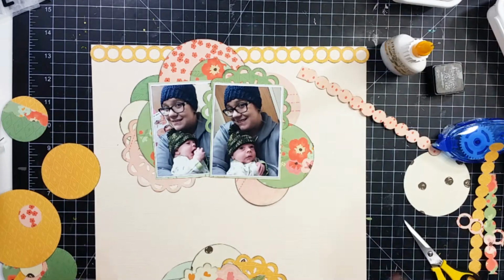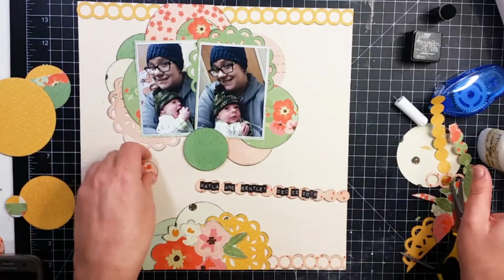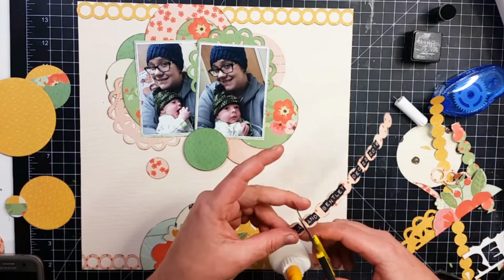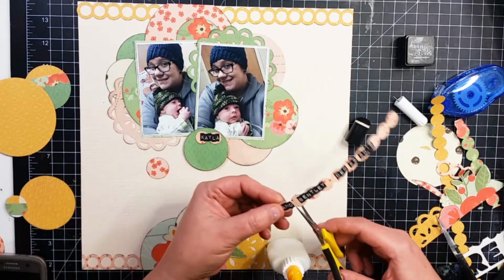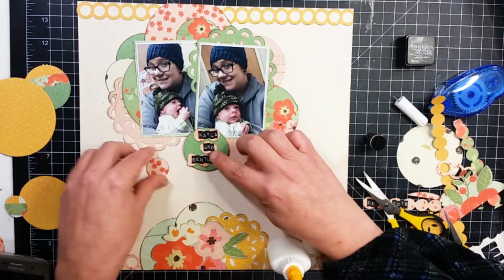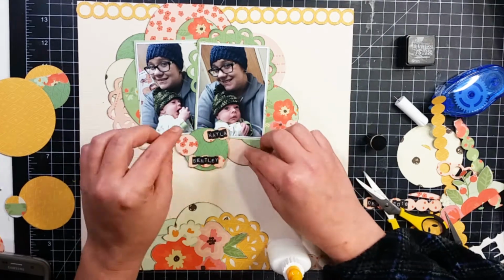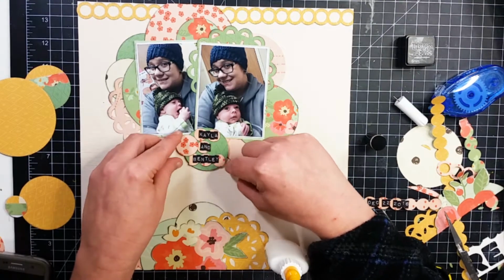These are some Tim Holtz little tiny text stickers. I can't remember what they are called. They're from the Ideology collection. I found these on Amazon. Well, I've had them previously and I love them so much, and they're hard to find. So when I found them again on Amazon, I went ahead and ordered like 4 different packs of them because I love them. And that is what I'm going to spell out Kayla and Bentley with.